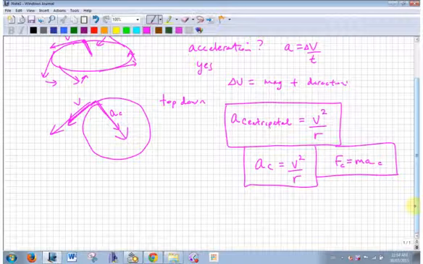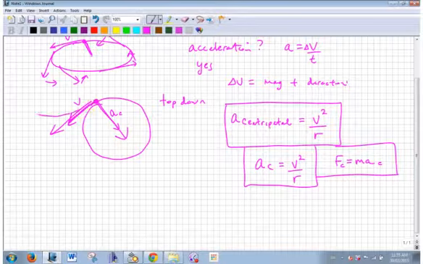If I do let go of my keys right there, or if this rope breaks, or if this is a car going around a corner and it suddenly hits ice and breaks traction, what direction is this going to go? Is it going to go like that? A, B, or C? Now remember, you're looking down on this thing, okay?